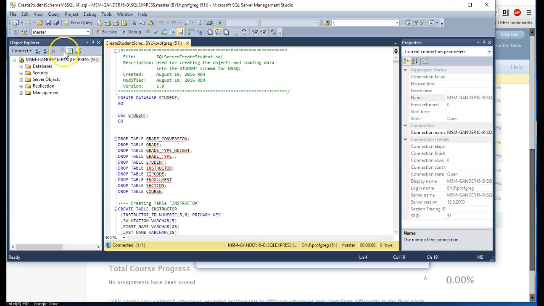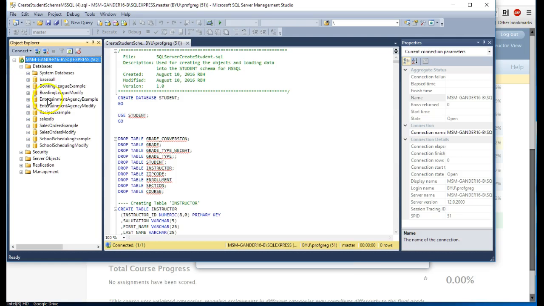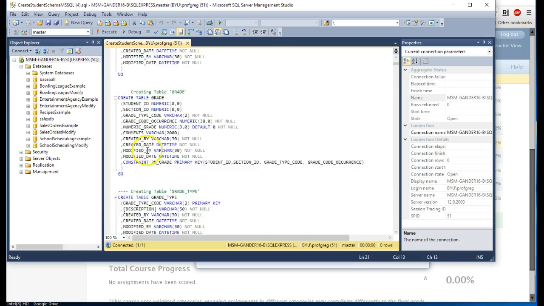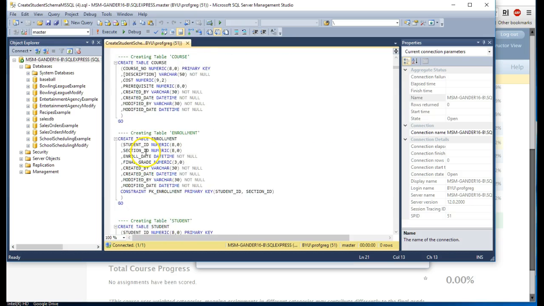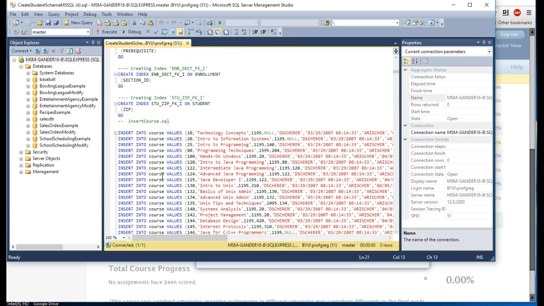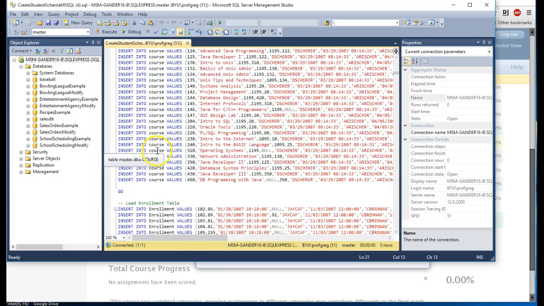So if I clicked Execute, before I do that, I'm going to show you what databases I have. And this one says you're going to go create a database called student. And notice we terminate each SQL statement with the semicolon. And then we'll use that database. And then we're going to go ahead, and if tables are out there, they'll drop those tables. So this allows us to reinstall a database also. And then it'll just start creating tables. And then after it creates tables, we'll do that for quite a while. Then it starts creating indexes, which we'll learn later on this semester. And then it starts inserting data into the tables.